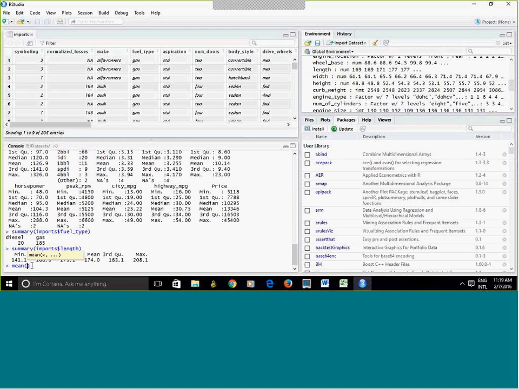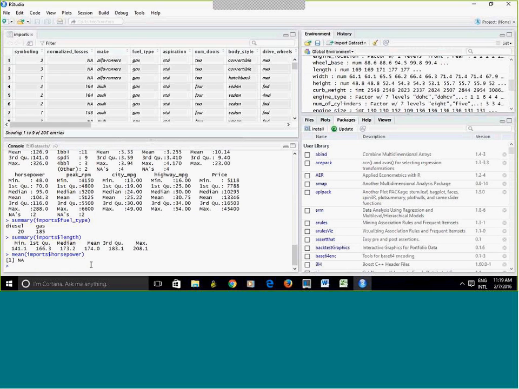In parentheses, I'm going to put my dataset name, which is import. Now put the $ sign. I'm going to enter my variable horsepower. Now I'm going to show you there's going to be a problem, because I have two values, NA. It can't calculate the mean because there are two missing values.